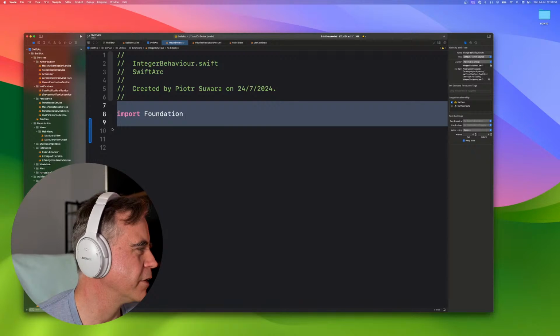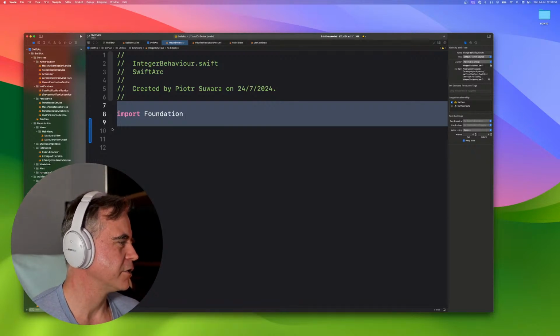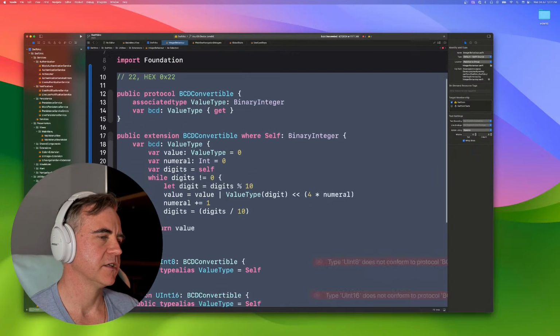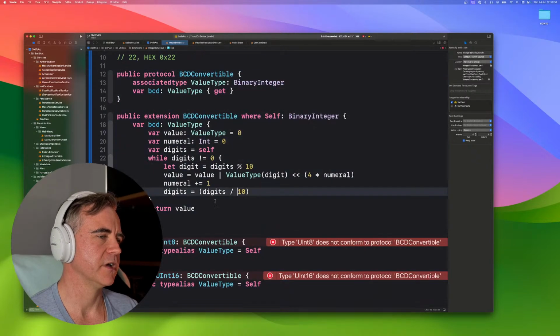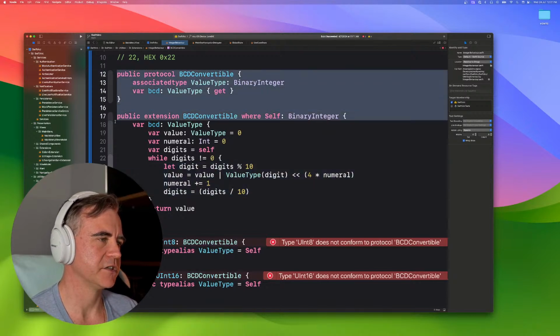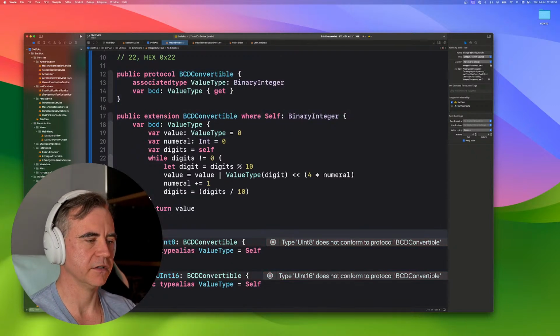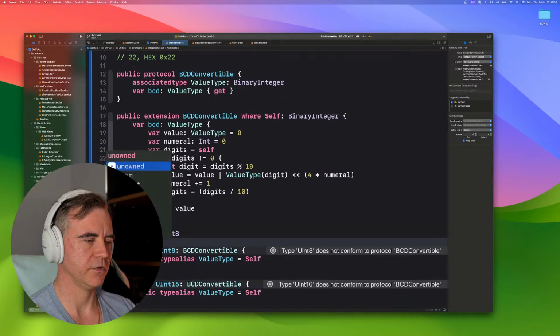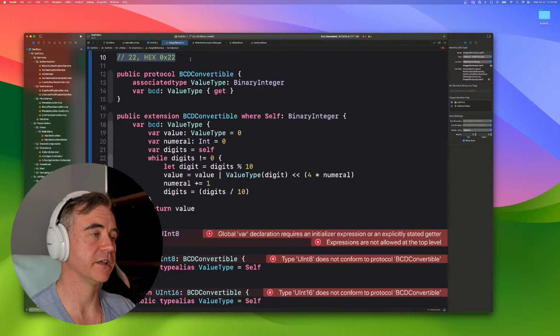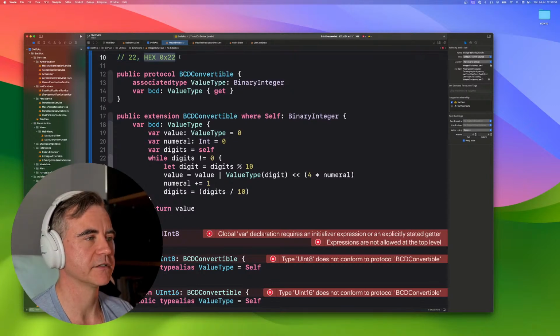What is this barely readable Swift? I think I agree. I actually don't use the public keywords since this is a personal CLI, but I would want them if I wanted to export an API. Yes, if you wanted to do an API, this is barely readable Swift. It's not really straightforward. It does some digital logic here and some complex extension stuff. Basically what it means is that I can go var uint8: UInt8, and then go uint8.bcd, and that would return a hex value of a decimal value that is represented in hex. So that's BCD.